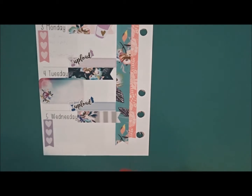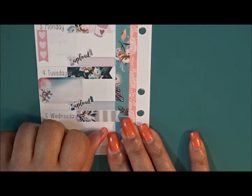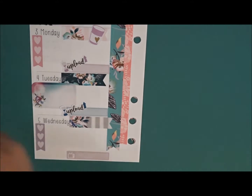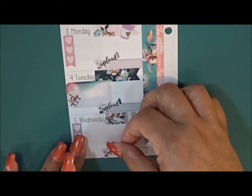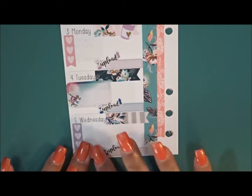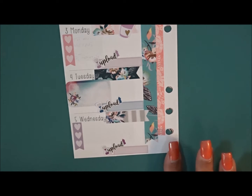And then let me do my upload, which will give me additional space. If my daughter has practice, I can put it right there. I'm going to go with a darker upload. I do have some hearts coming from Clever Gal Crafts, so I'll be going back and forth using those along with these, but I just love these. Okay, so that takes us through Wednesday. Now let's move on to Thursday.